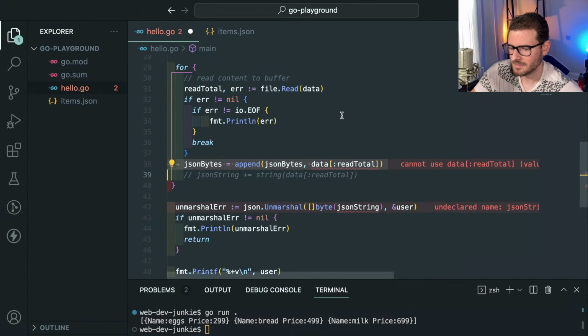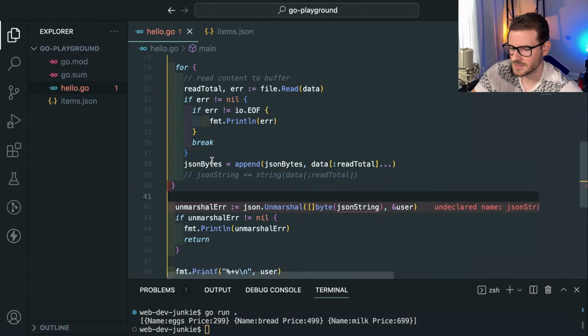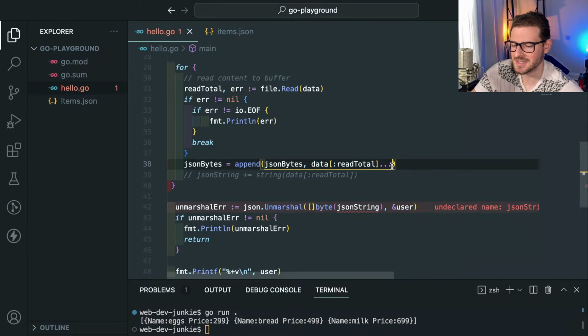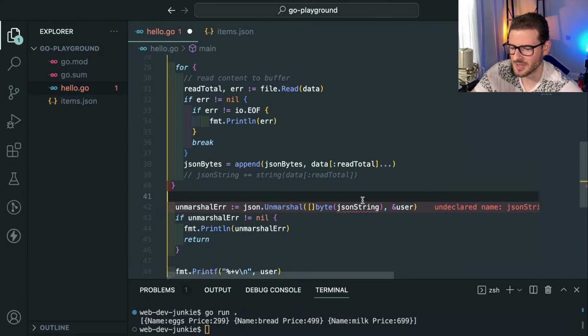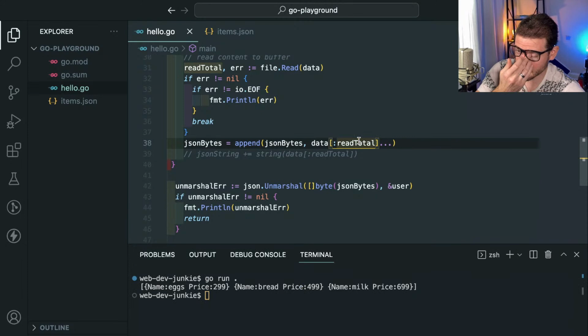You're missing a Golang spread operator, like dot dot dot at the end. Okay. It's like they took things from other languages and changed it to be very different. In JavaScript you put it in the front, and in Golang they put it in the back. And for what reason? I want to know. Okay, so that works as well. So we learned how to basically append arrays together.